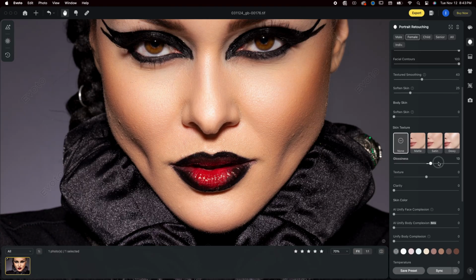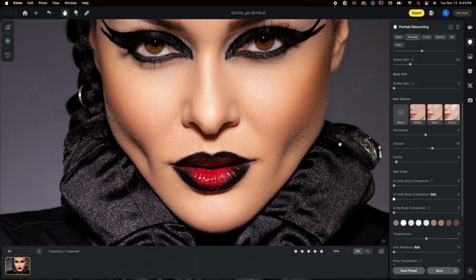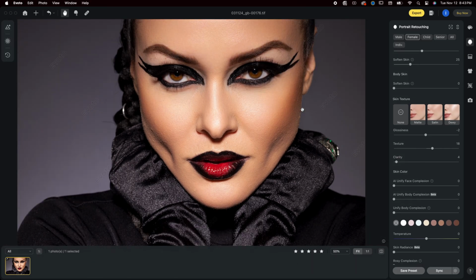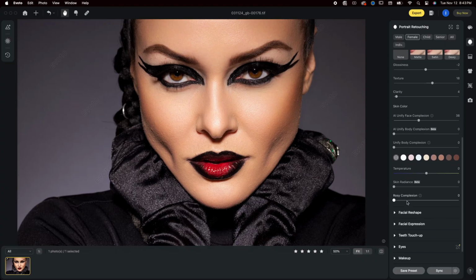Now, I never want to have an image that looks sponged over. So the textured smoothing is something that I'm applying here in order to still have some feeling of, for lack of a better term, grain to the image or pores in the person's face so that you're still seeing some element that doesn't seem overly retouched. Again, getting back to that idea of subtlety.